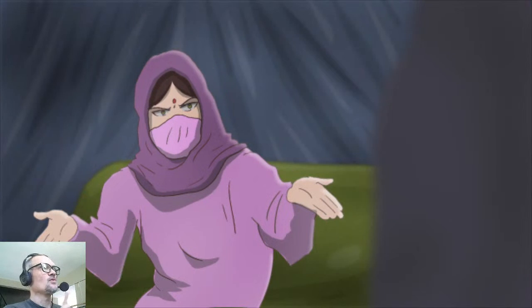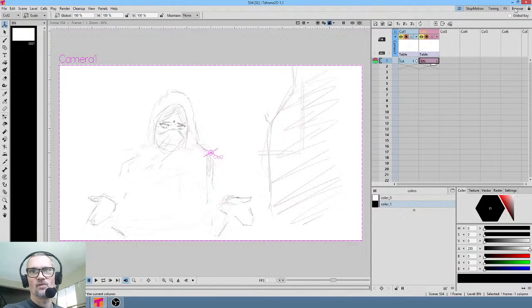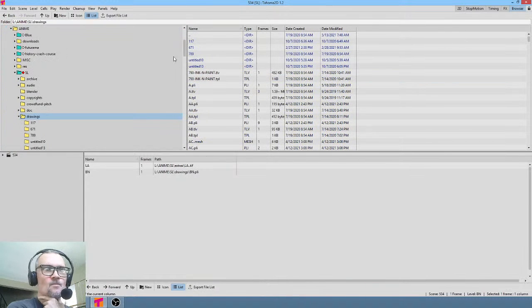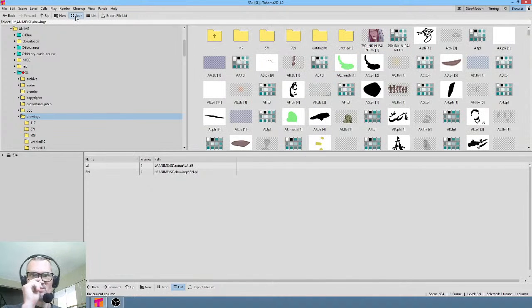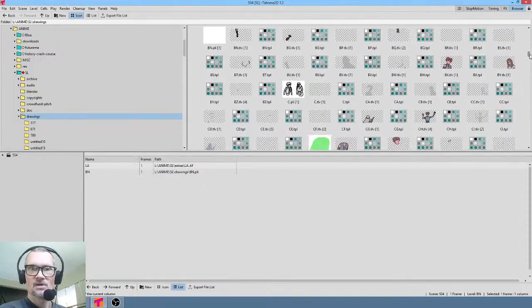Okay. Normally what I would do is I'd pull this up, look at this level, look at what the file name is, go find that TLV file, because that's a smart raster level, and drag and drop it into this scene. I'm not going to do it quite that way this time, because I want to show a different way of doing it. I'm going to go to the browser, and I would assume if we go into the drawings folder and look at icons, happily, Tahoma should actually show us the icon for that level. So we ought to be able to browse and just find the drawing of Tianara.